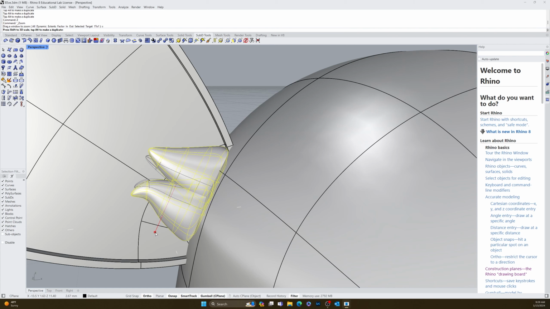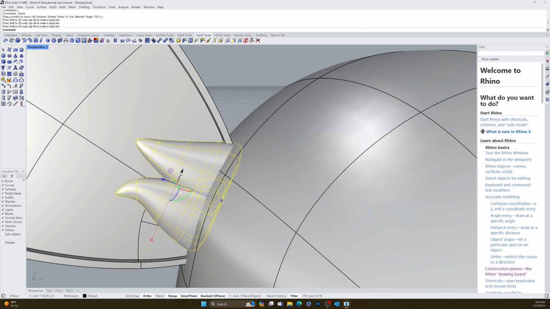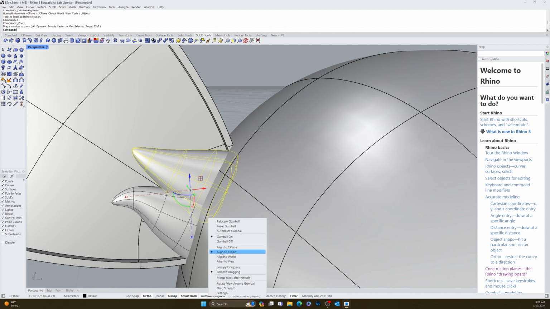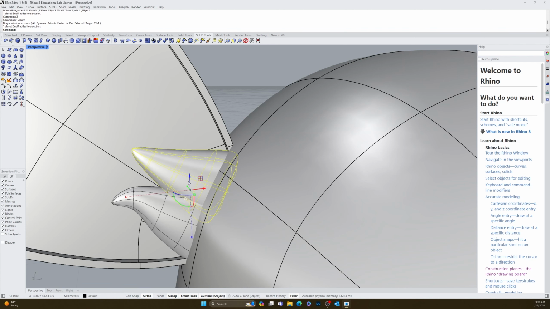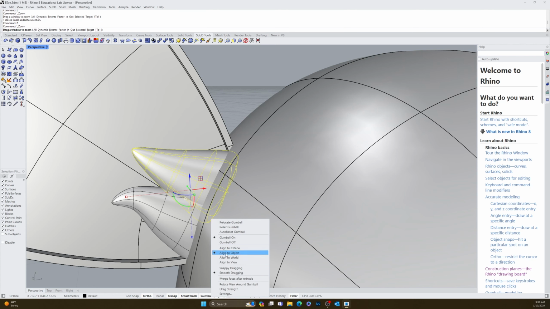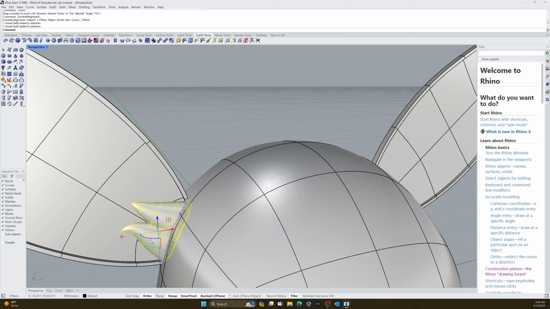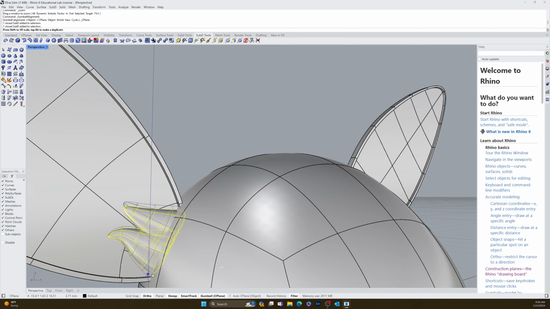Awesome. And then I'm going to scale it out like that, and scale it up like that. Have it fill in that space a little bit more. You don't want to click out of it, because if you click out of it, when you click back on it, the gumball is going this way. However, you can right click on the gumball and align it to the object. Yeah, well, when you click out of it, it makes it hard again to maneuver it around. That's basically what I'm saying. So now when I scale it, it's going to scale in a little bit funny.